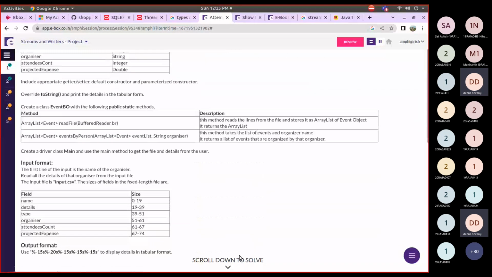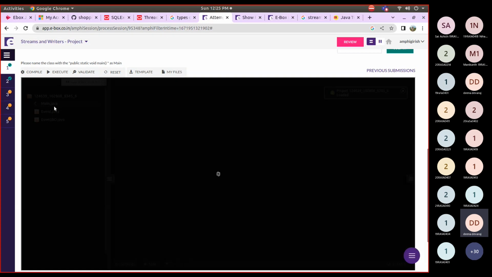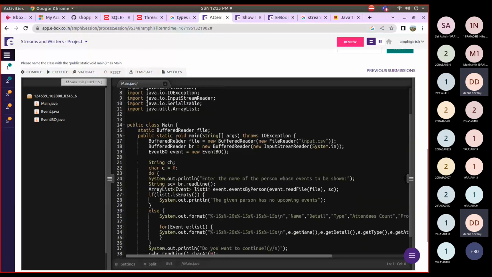Maybe you can see that and get the reference. So in the main method, what I'm doing is I'm using buffer reader. Okay, input.csv I'm reading. And here I'm also using buffer reader with input stream reader and System.in, meaning enter the value for the name of the person.